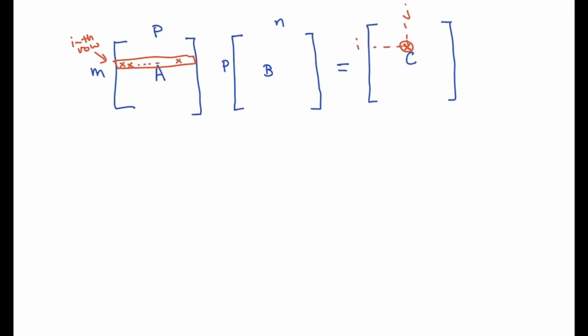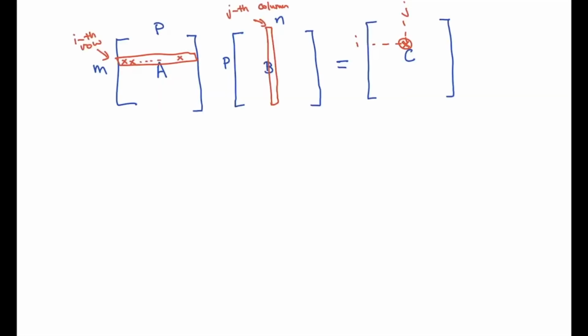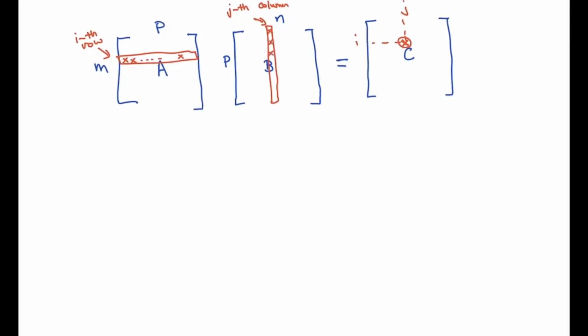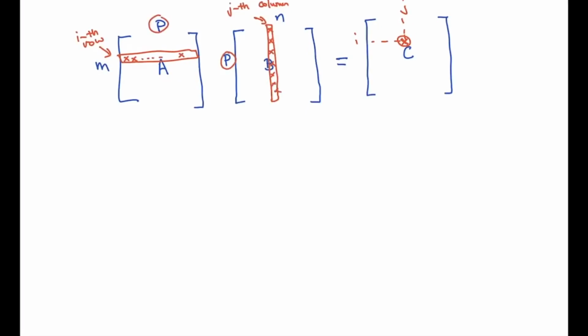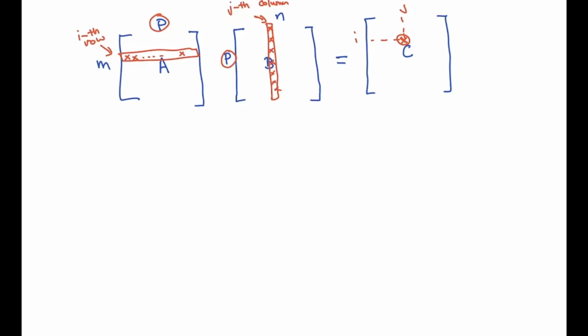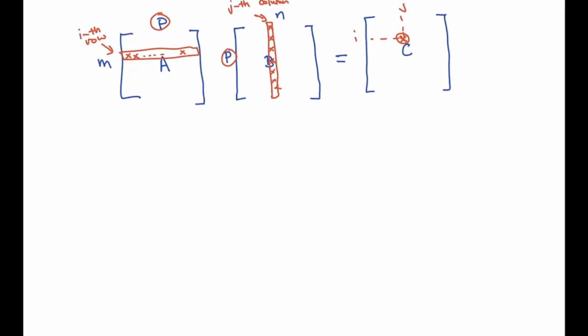And then the jth column of B, the second array that we have. And we also have p elements here because we have p rows, right? So you can see that that's why these two numbers should match. And what you do is that you multiply the corresponding elements, and sum all of them together. So we end up with a single number.